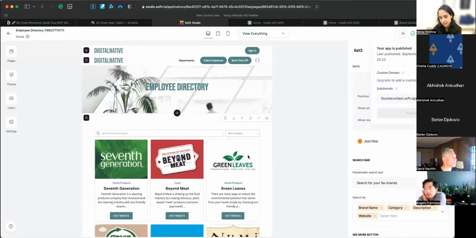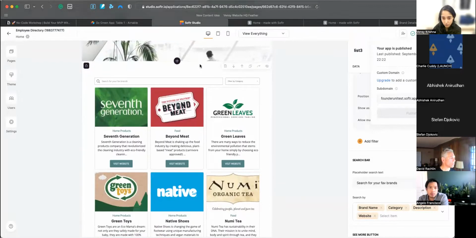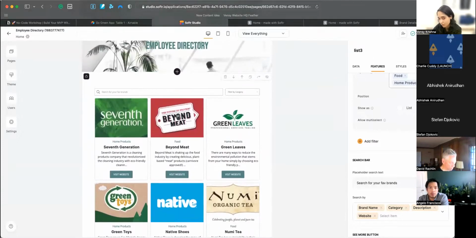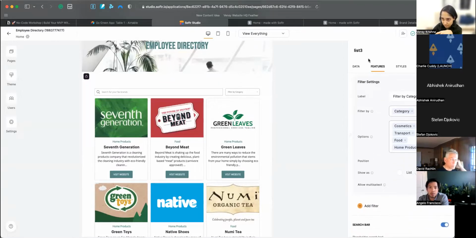How do you toggle visibility settings? Each tool has an easy way of doing it. On Softr, if you're not seeing this table being displayed on your page, it's because it's not visible to all users. Where do you change that visibility setting? Well, we've set all of these features already, right? The fourth tab on the top is called visibility.